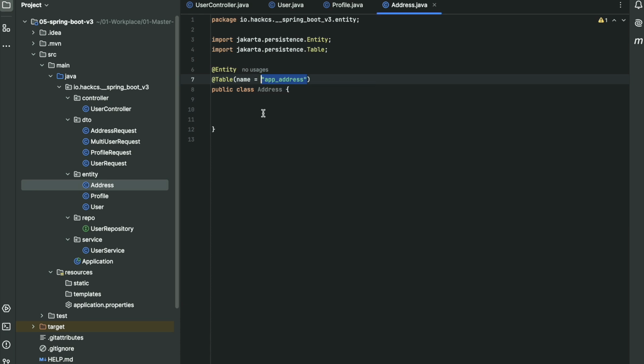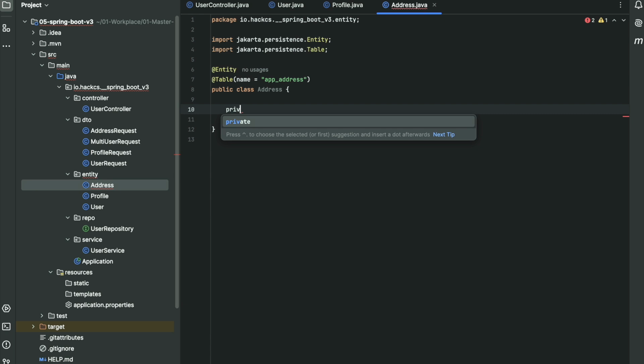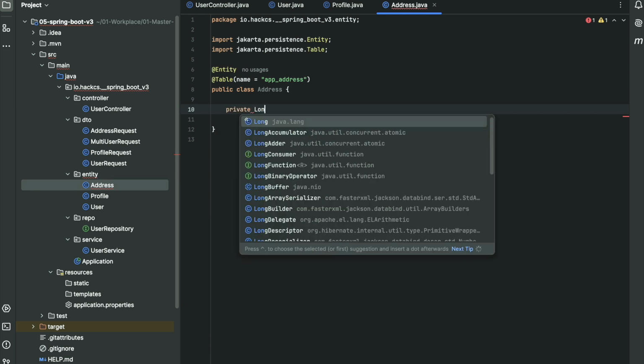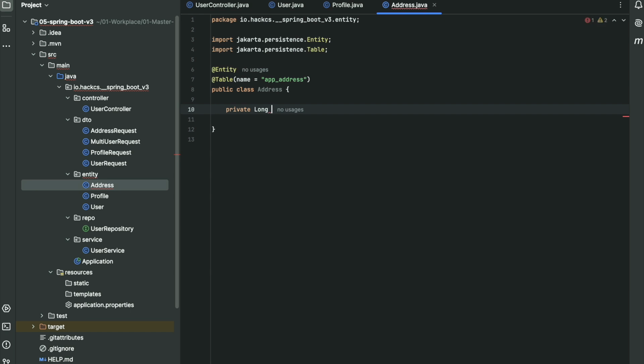For example, right now all my tables are prefixed with app, and maybe some new developer joins the team, has not checked the way it is designed, and simply gives his own naming convention. It's not wrong, there's nothing wrong or right in here, but it should be standardized. It will be easier for every person to understand the way the code is written. So make sure that you follow good practice while writing it. Eventually that is usually identified during the code review stage, but it saves a lot of time for us when we are doing the code review.